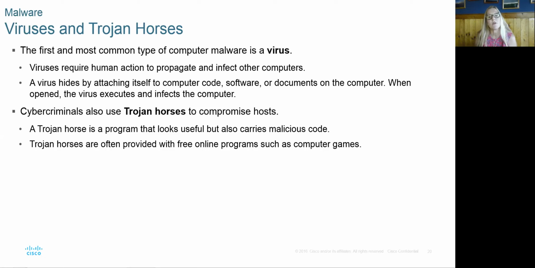And that's called a Trojan horse. The name comes from the Greeks, who, of course, during the Trojan War, created a large wooden horse and hid all of their combatants inside of it. Then they pushed the Trojan horse into the city of Troy. Just as the wooden horse was pretending to be a gift to the Trojans, Trojan horse software is software that pretends to be something else as well.